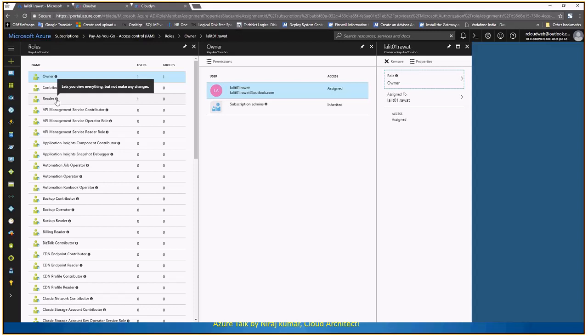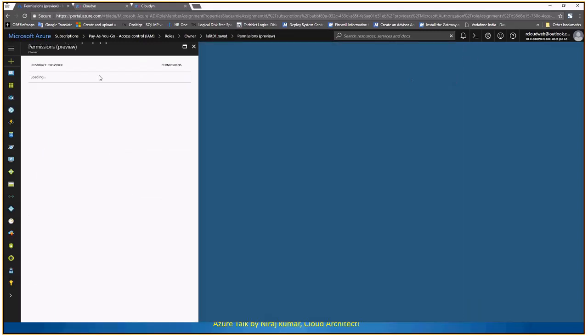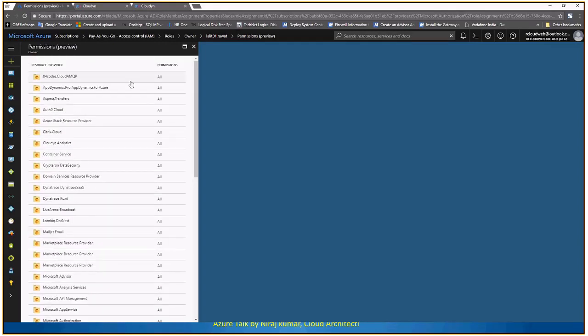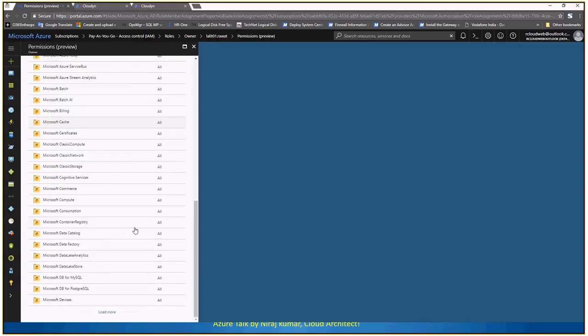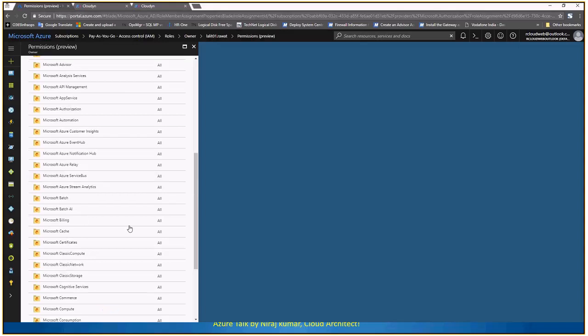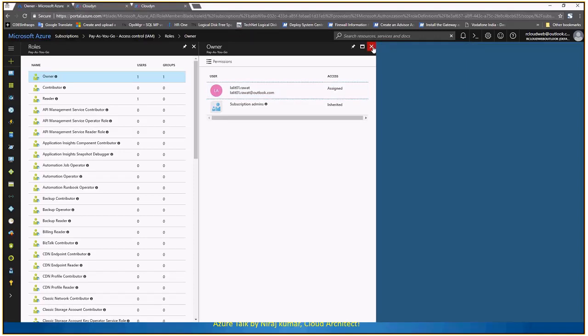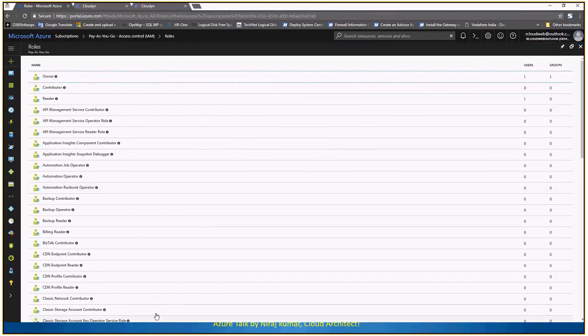So if anybody is a beginner, always use this icon, which will tell you instantly what it is going to be used for, how it is going to be used, and what the uses would be. If you want to see permissions, they are defined here per service, and the APIs are defined here, all the APIs. When you create a custom role, those APIs will always be helpful for you, because when we define it through PowerShell or ARM, it will be defined properly.